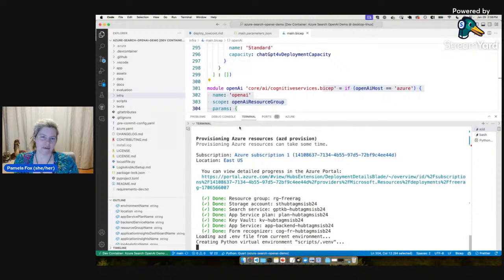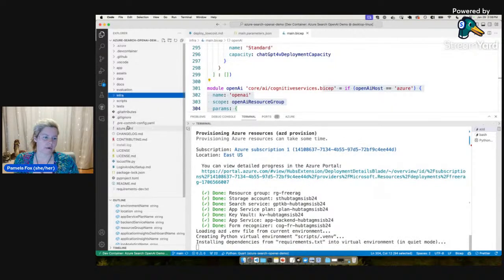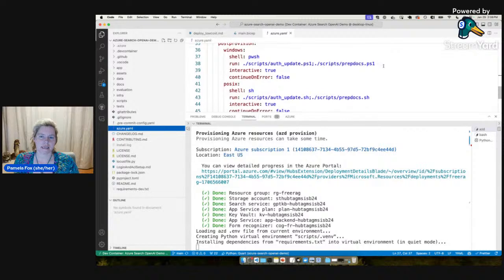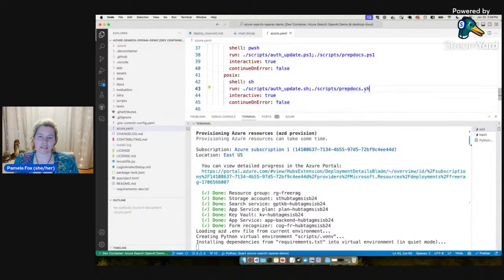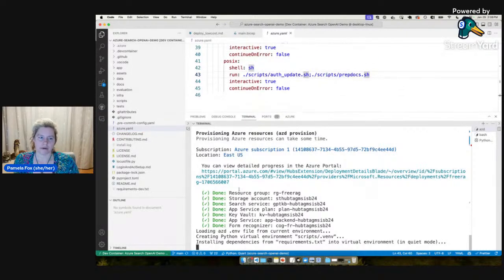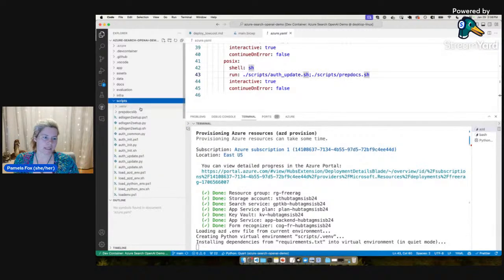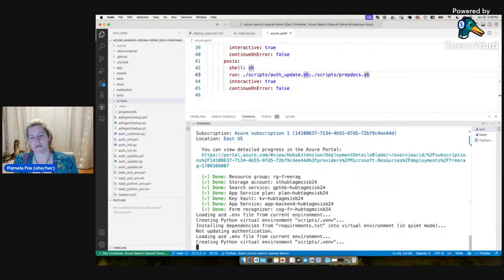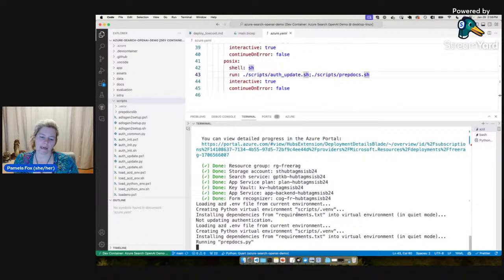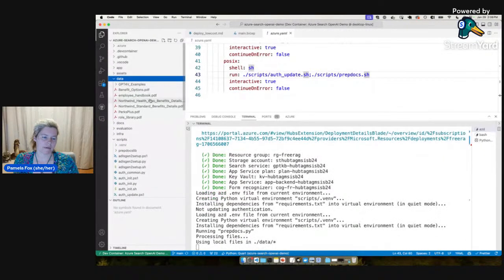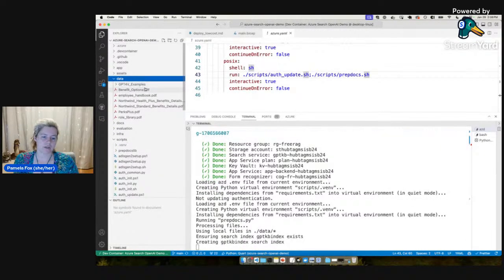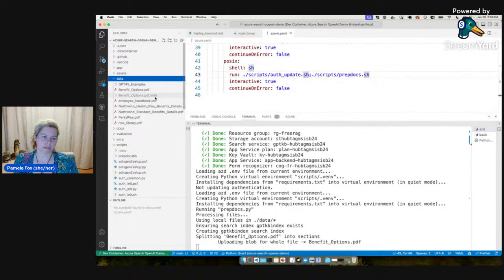All right. And now it's running the post-provision hook. We can see it here. It's what runs our prepdocs script, which is our data ingestion script. So it creates a virtual environment in scripts. This is the .venv environment here. And it's going to install all the necessary Python requirements into that package. That's what it's doing right now. And then it's going to start data ingesting. So it's going to ingest the PDF files that it finds in here. And it should use the local PDF parser because that's what we told it to use. And it looks like it's going already.